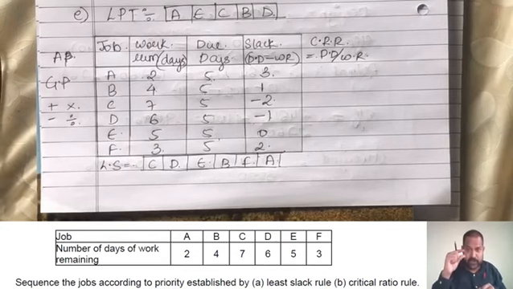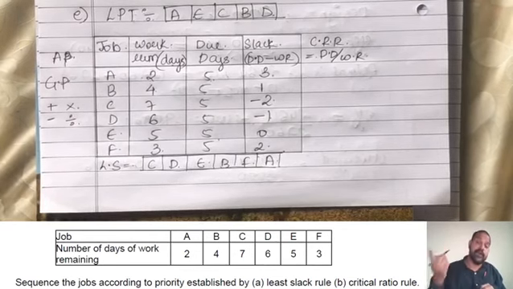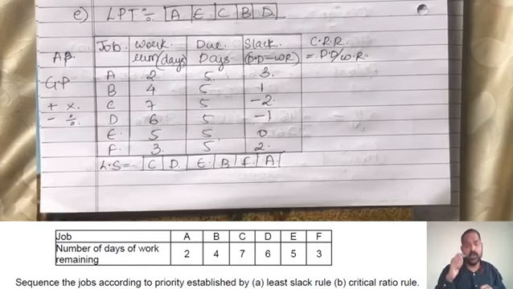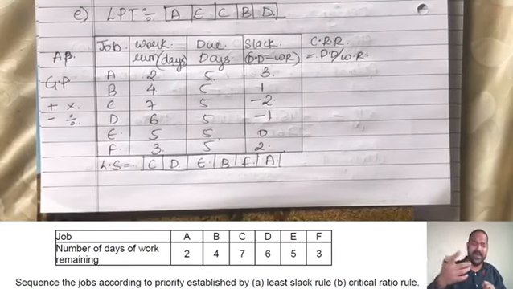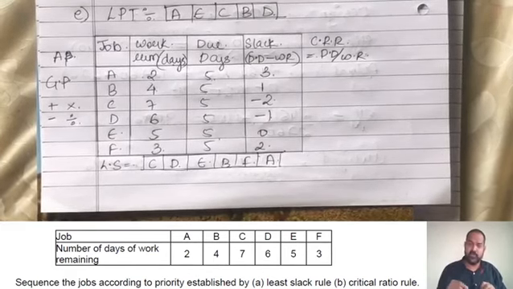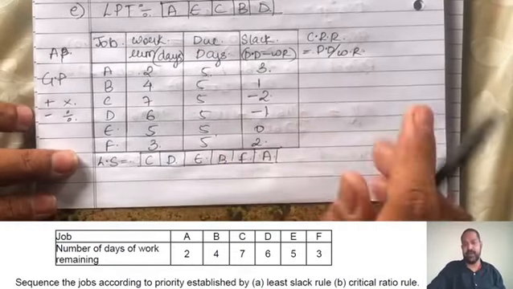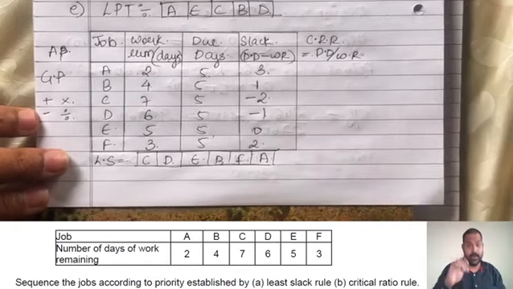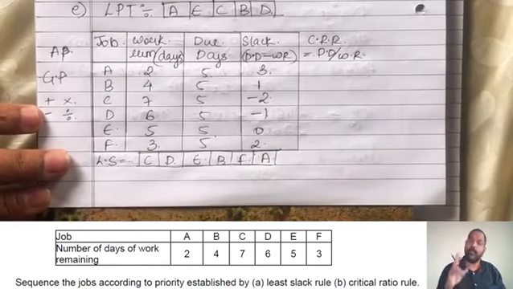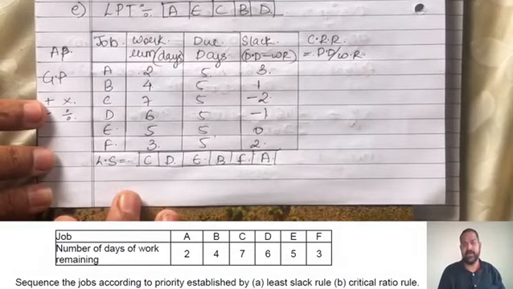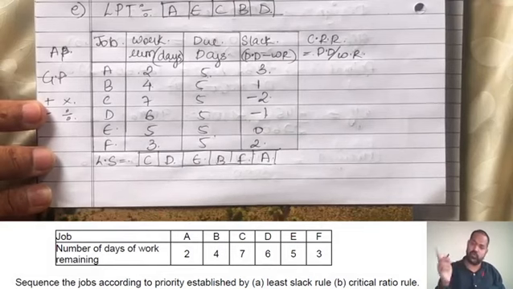So, the lesser the ratio, the more important it is to start the job now. The more the ratio, the later you can push it. So, I am actually taking a slack, but I am taking a slack by dividing the two. The criteria remains the same. Here, you will never have a negative. But the criteria remains the same, and that is the least critical ratio should be processed first.